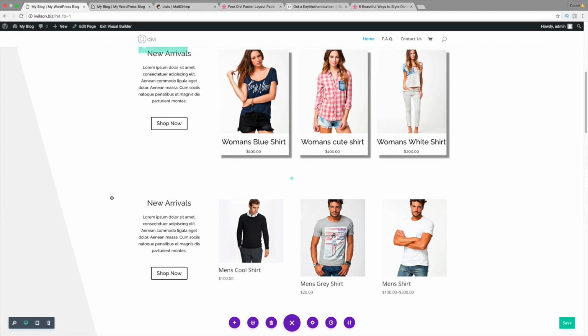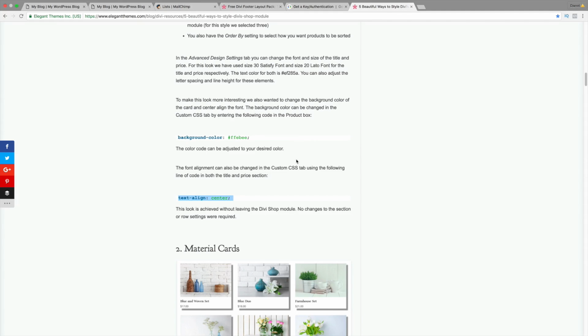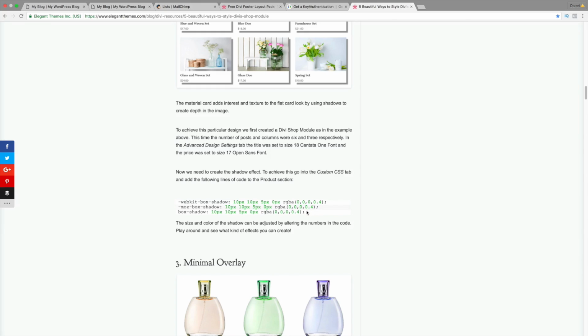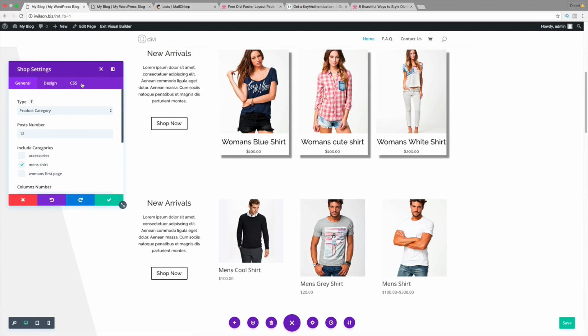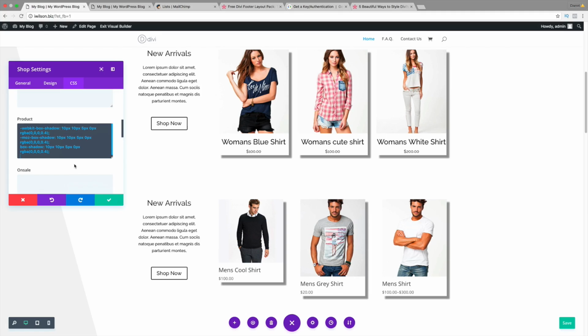So let's go ahead and do the same thing over here. I actually need to go over here and copy that same piece of script. And I'm going to take this, and all you need to do is just put this in your product section. You don't need to be a web designer. They've actually done all the hard work for us. So right here, I'm going to click on this again, go to custom CSS, and we're going to put it in the product section, just like that. There you go. So if you want these effects right here, that's all you need to do. It's so simple to use.